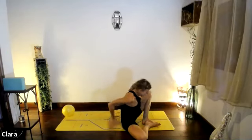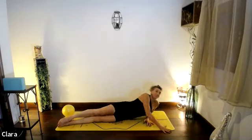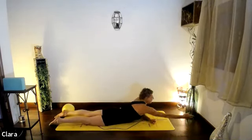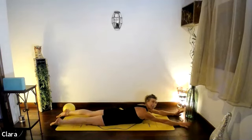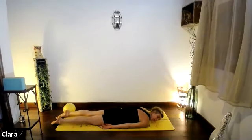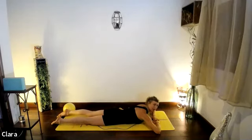Can we finish with our back one, so on our stomach today? So just swivel your legs around. We're gonna do my favorite back one, but all the spine. So your arms are forward. If your shoulders hurt here, you can keep your arms down and just lift your legs with your forehead against the floor or your hands under your forehead.